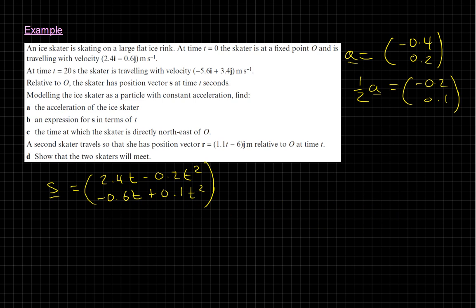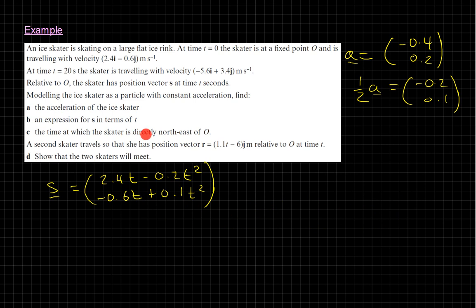And it looks a bit complicated, but it makes sense. You can always check. If I plug in 0, what happens? If I plug in 0, I get 0 everywhere. In other words, at time 0, it starts at the position 0, 0, which makes sense. That's the origin, right? And then at time 1, you can put in t equals 1, and you'll get a value, a vector, which is the new position at time t equals 1. And you can find out wherever this skater is at any point you like, just plug in the appropriate value of t.